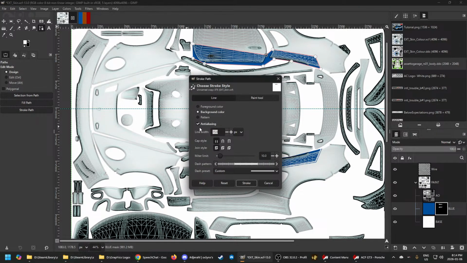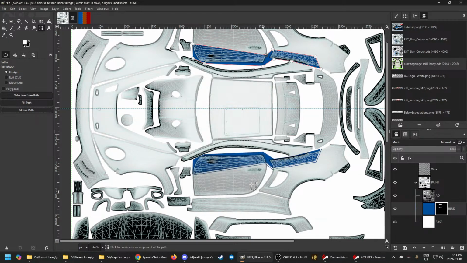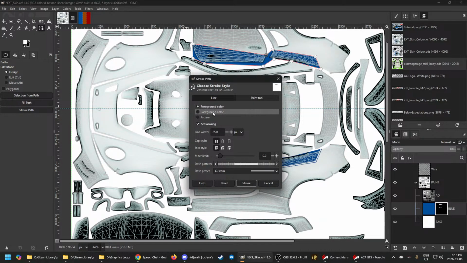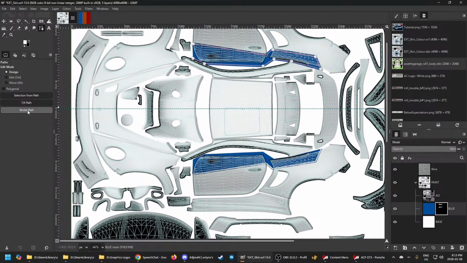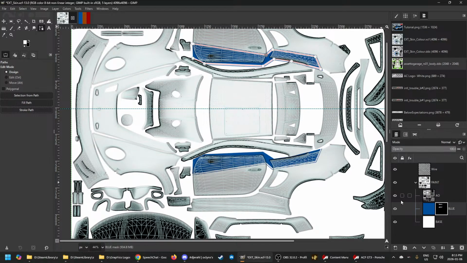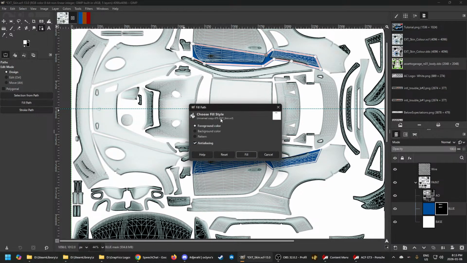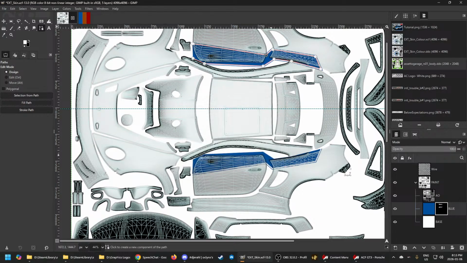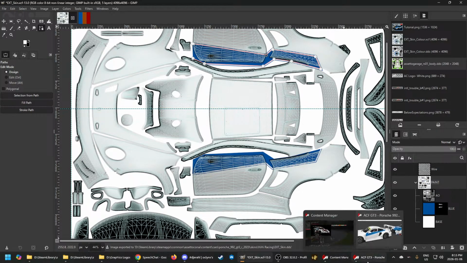Here's some remembering. I did 25. Wait, stroke. I have to remember to choose foreground color, 25, to get the nice big bold. And then we will stroke again, choosing background color, going 15, stroking that, and then we did a fill again. I guess we can do the fill after, because we're filling it twice anyways. So we'll fill this again, foreground color, and fill. All right, and let's export that and see how that goes.